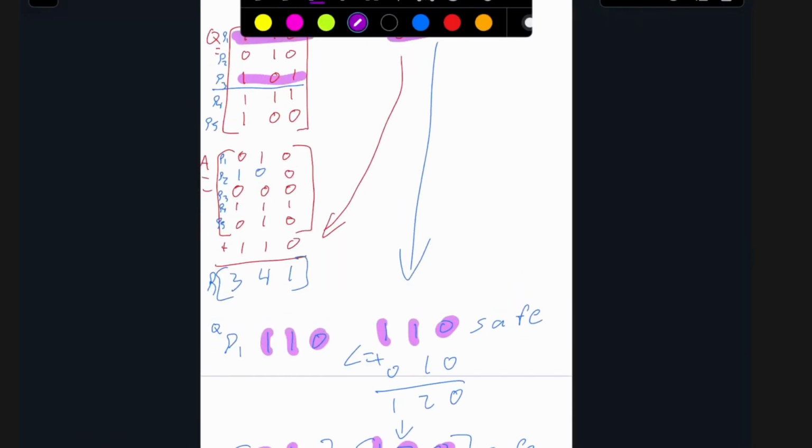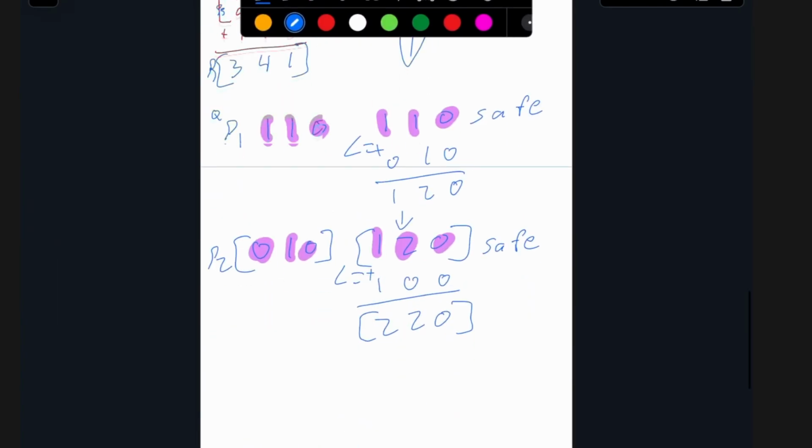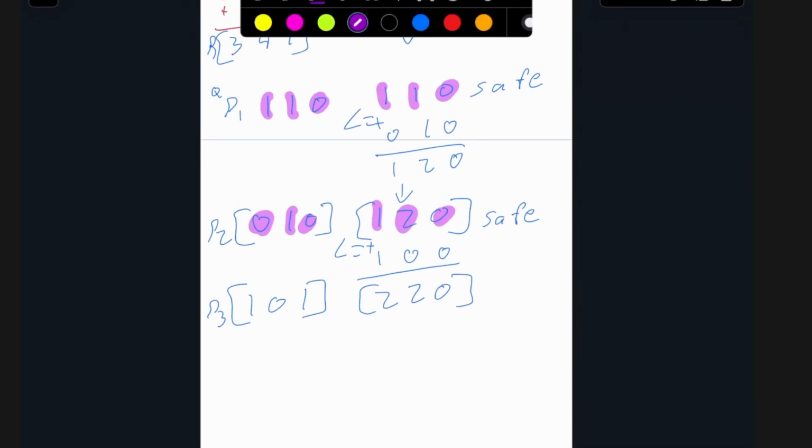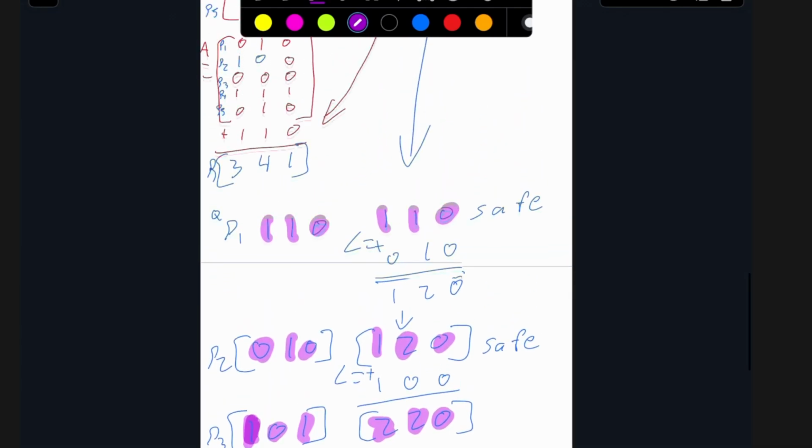So P3 is 1, 0, 1, right here. Let's compare. Oh, sorry, let me start with it. So 1, 2, that's safe. 0, 2, that's safe. Now here, this looks like it causes a deadlock. But there's something freaky going on.